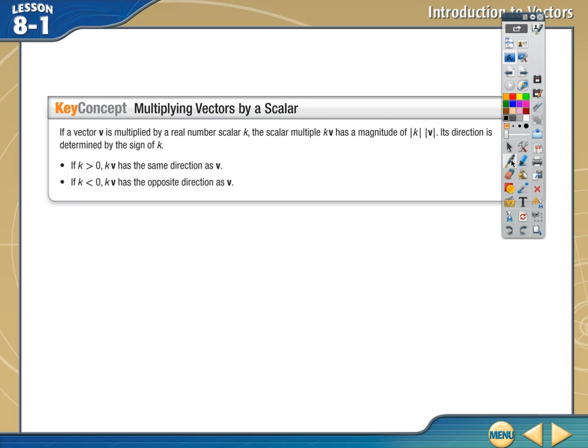What is a scalar? You know the word scalar best as constant. It's a number, any number. And here's the key point. If the number that you're going to multiply, k, is bigger than 0, then it moves in the same direction. If k is less than 0, or if the number you're going to multiply is negative, k moves in the opposite direction. So let's see how this works in not real world, but in our math world with just vectors.